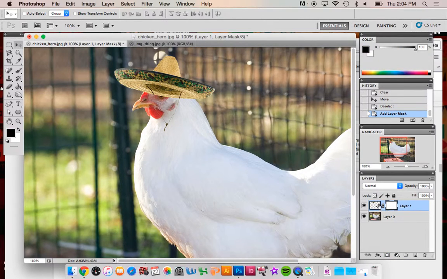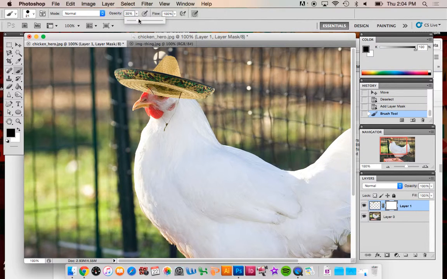And then I have a little icon that's linked to that layer. Now I'm going to grab my brush tool. The brush tool should automatically change to just be black and white for our foreground and our background. Black is going to mask it or hide the image, and when I switch it to white, it'll make it come back again. So I got my paintbrush on, I got it on black. I'm going to make that go away.